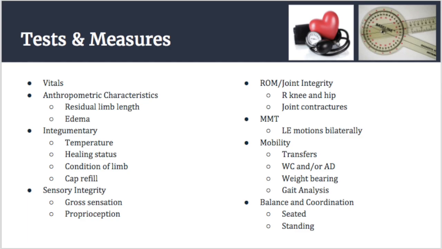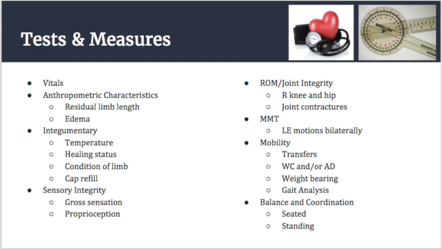We want to assess range of motion, so right knee and hip range of motion and compare to the left side. We will also want to see his natural sitting and laying position to determine if he is at risk for contractures. For manual muscle tests, we'll want to check knee flexors, extensors, hip flexors, hip extensors, hip abduction, and hip adduction of the residual limb, which will be deferred until the limb has fully healed without any signs of infections. The same motions will be assessed for the intact limb as well as ankle motions to ensure normalized gait.